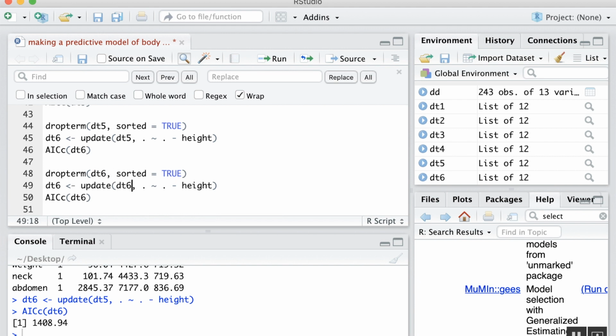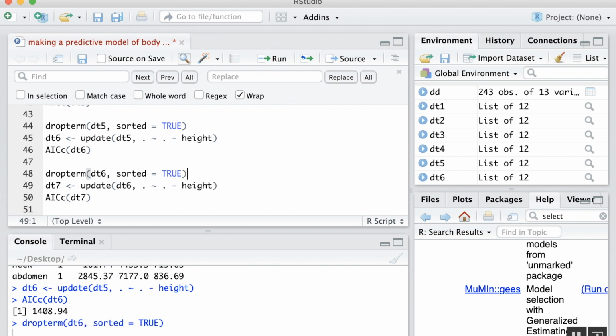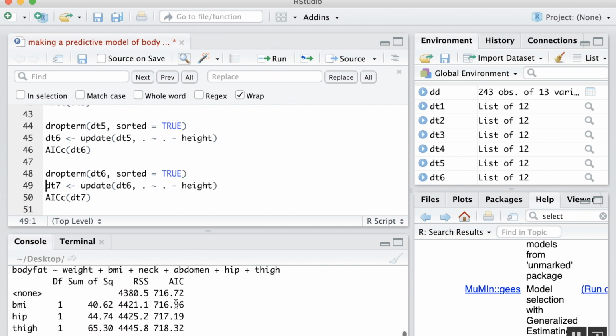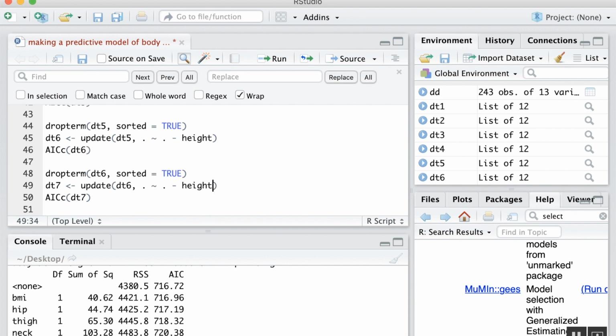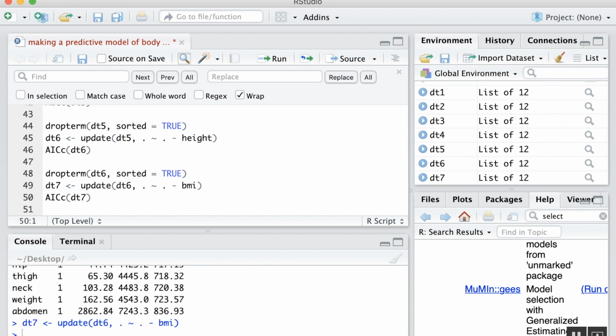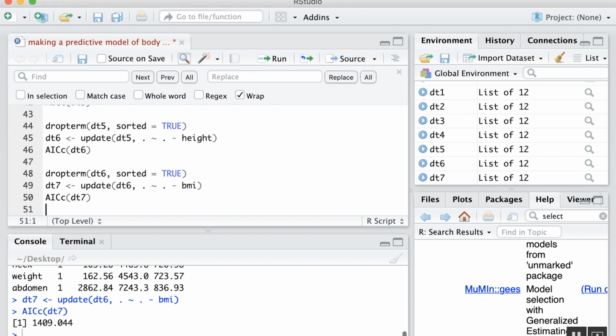We're now working with dt6, creating dt7, just there. Which variable do we want to remove? We run the drop term on dt6 and it's BMI. Would you believe BMI is not that useful here for predicting percent body fat? Good.